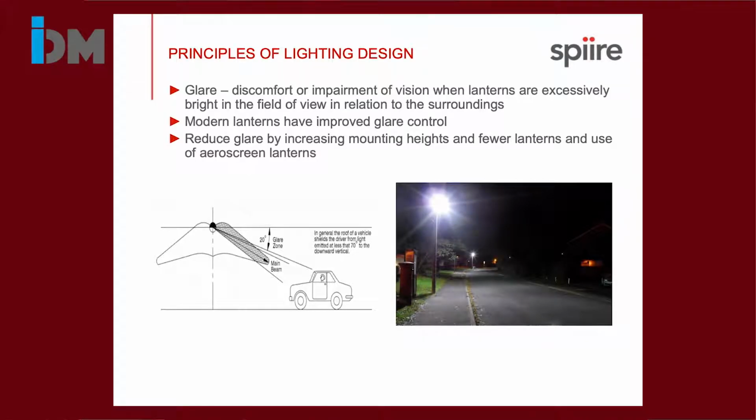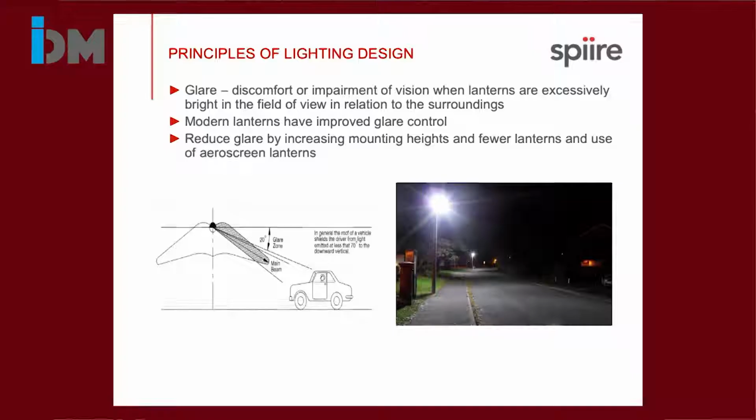Modern lanterns have improved glare control, particularly with LED lanterns, now that they are recessing the LEDs up into the actual housing of the lantern, and you tend to see less glare issues because of that design of the LED lanterns. But having said that, LEDs have been known to cause glare issues in certain areas, and I am aware where they've actually had to replace LED lanterns on a major road with a different type because there were still glare issues.